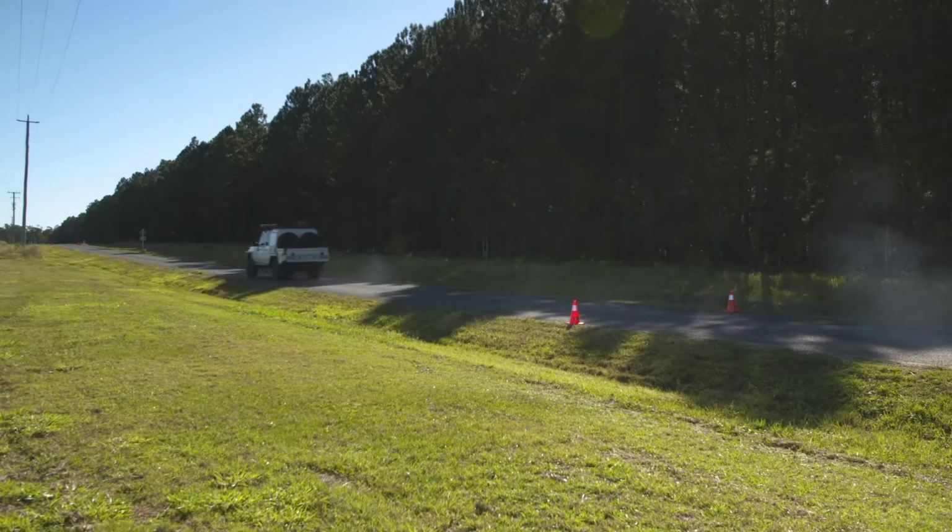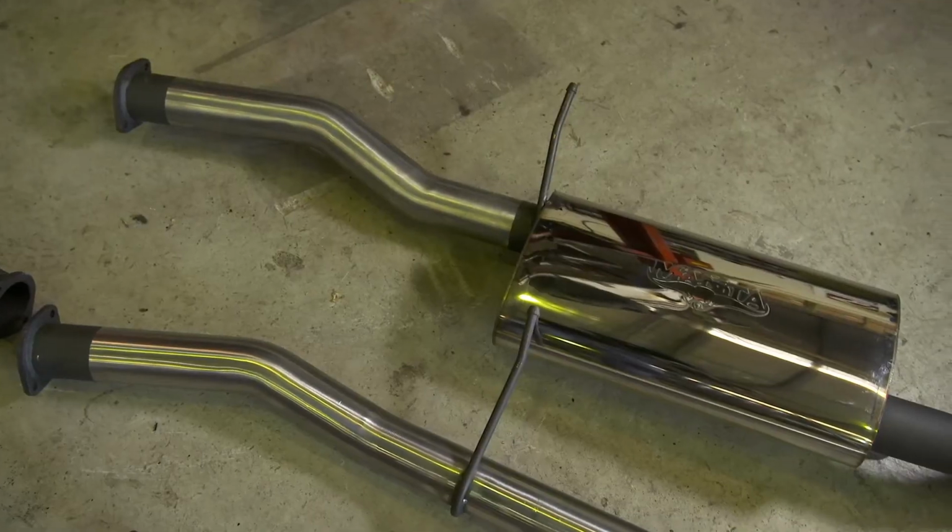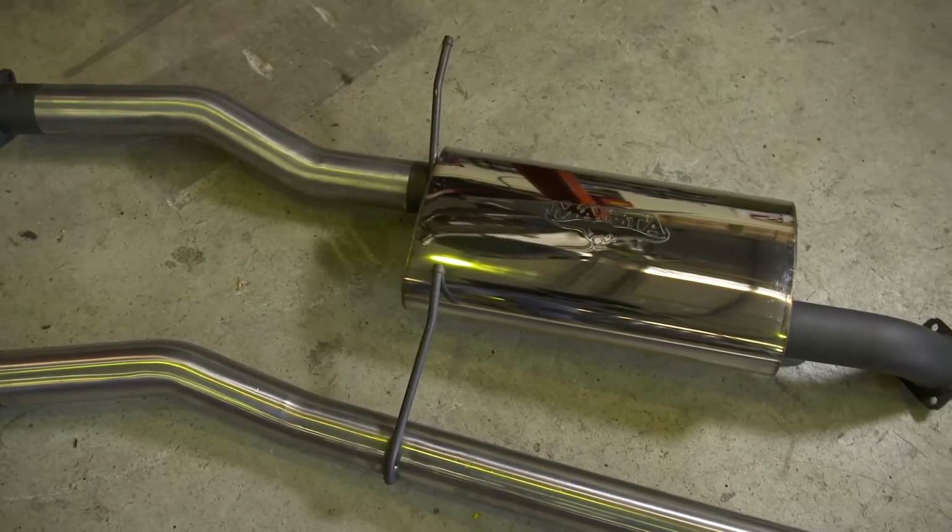The only exception to that is your naturally aspirated vehicles. So you don't want to really run a resonator on them because they get super loud without any mufflers in there. Yep. So you want to run a bit of a muffler in there. You'll still get a note. The turbo on your turbo diesel vehicles does actually shut them up quite a bit. But if you're naturally aspirated, chuck a bit of a muffler in there.